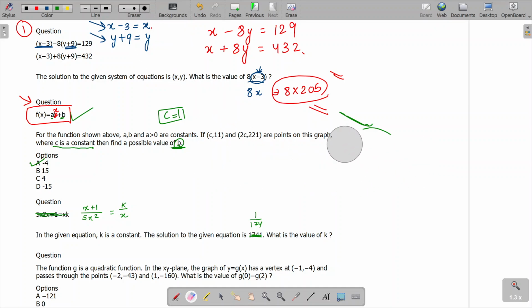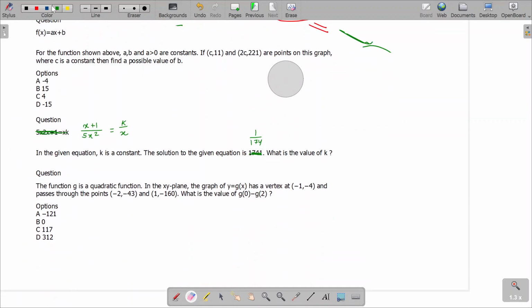Moving forward, let's check out question number 3. Now, many of you will think, teacher, why do we have to use Desmos? I can do it manually. You can do it manually if you find it easy. But I would request you, when you are rechecking your answer, don't use that manual method. Put it on Desmos and you can recheck it.